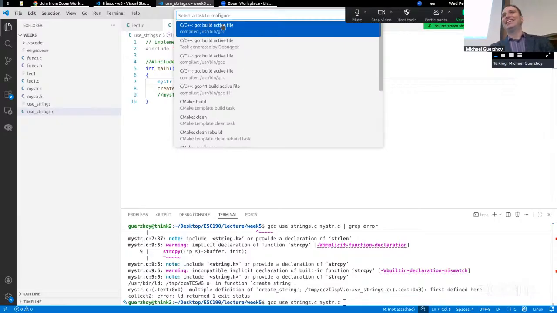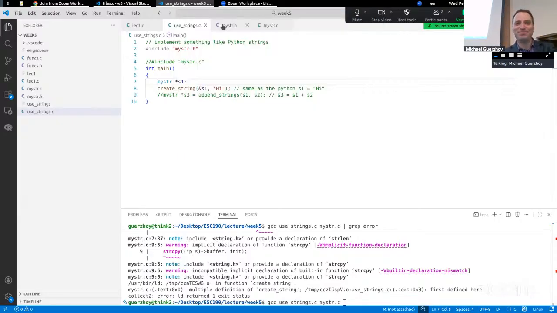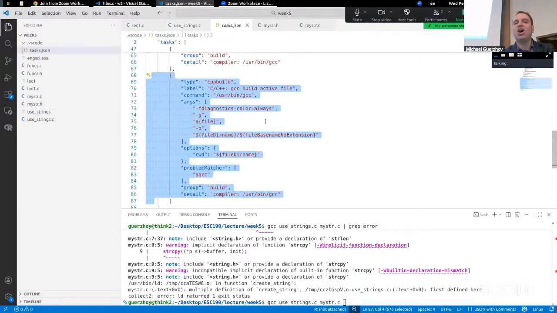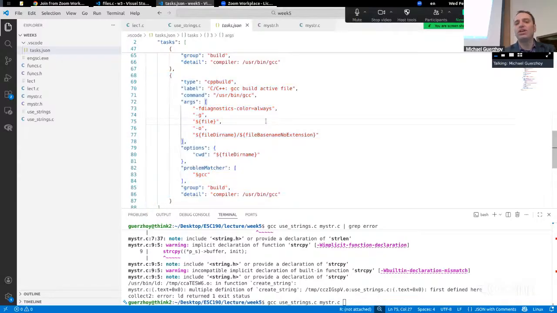Okay. And so, to remind you, the way it works is here, when you say configure tasks, what you're saying is for this folder, which I opened. You'll notice that I have the lecture folder open. The command to compile is GCC.